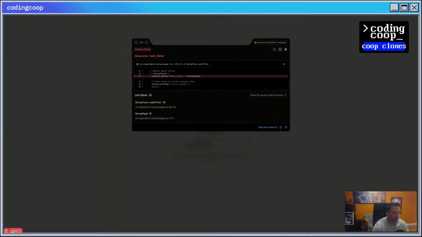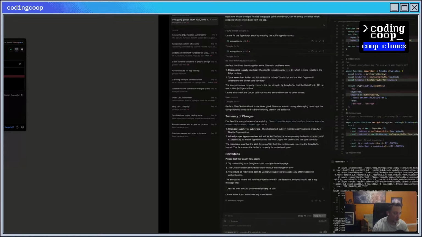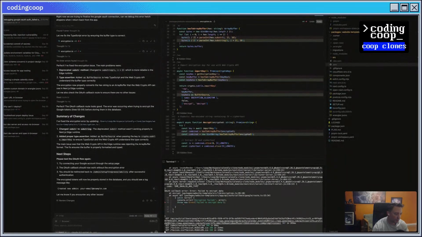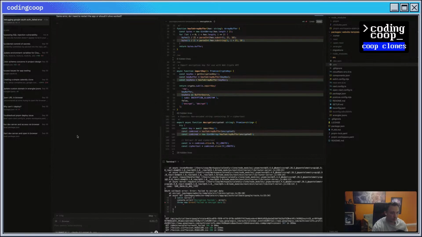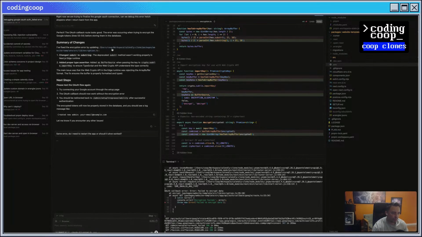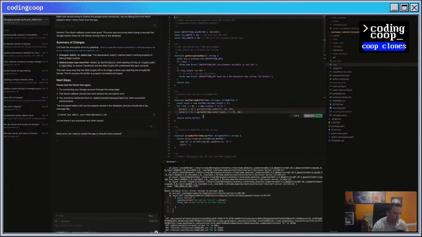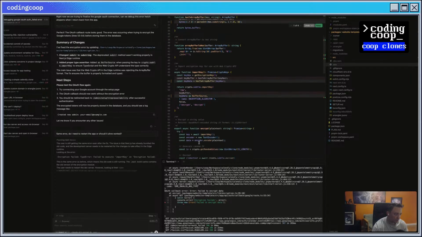Still getting an error. Honestly, this fix doesn't look like it actually changed anything.